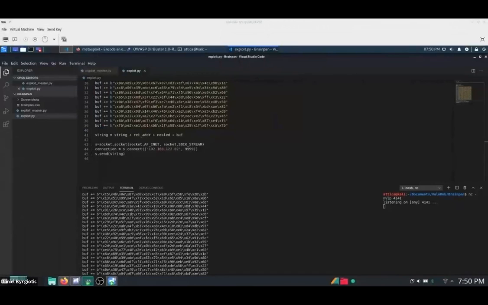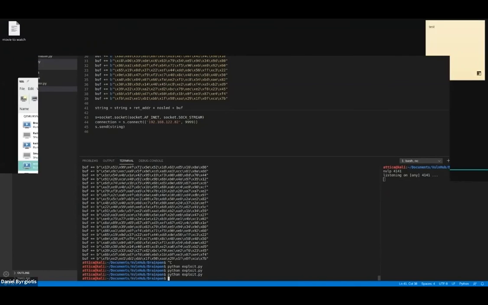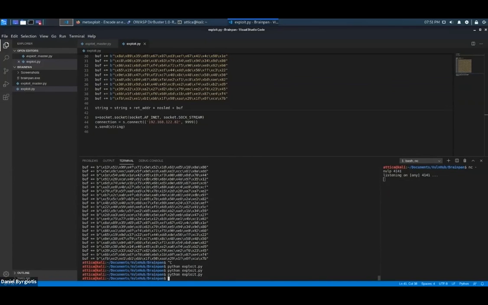I'm just going to go and put this on my second screen so you guys don't have to watch me keep switching. Yes, I want to restart. Run one more time. The server is up and running. We send the exploit. The exploit has been received, I believe. Come on, you can do it. Yep, the exploit has been received. We hear that bada bing. And then we run that.